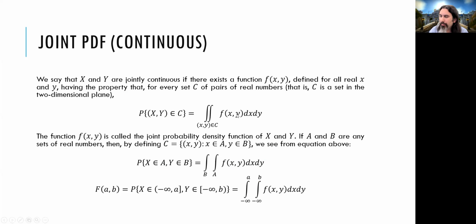So we're just going to say that to find the probability of (x, y) being inside a set C, this can be any 2 intervals. We can find them in different ways, and we will see in the examples later on. But still, for any set C, we can find the probability by taking the double integral of the joint PDF over x and y. Now, this double integral is very, very important in this chapter, because you're going to see it prominently, and we have to be able to take this double integral perfectly.